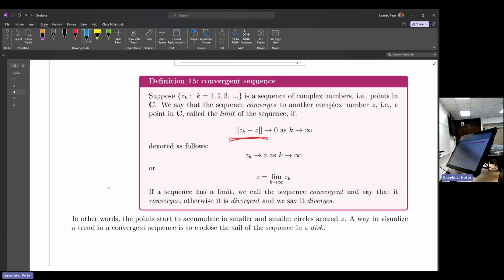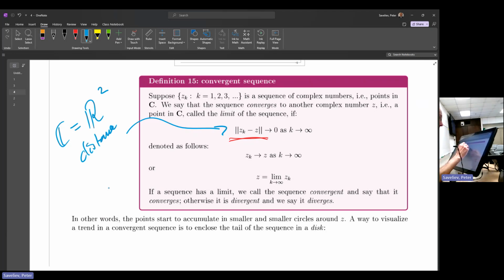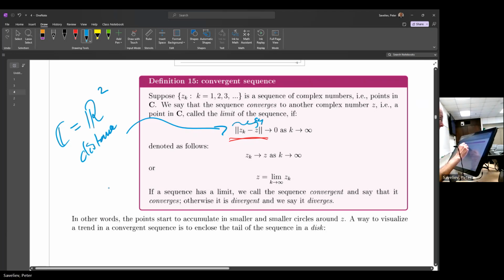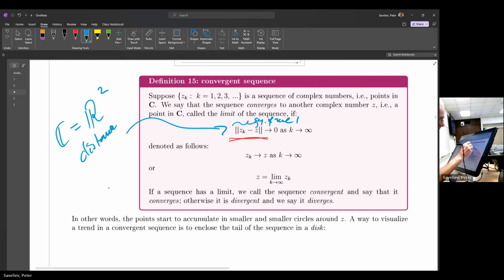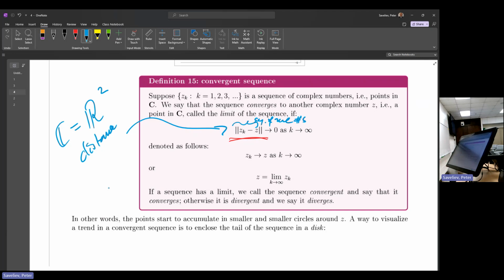Okay, so the geometry of the complex plane is real in the sense that distances are real, right? So like I said, if we put equivalence between C and R2 in that sense, in terms of distances, then that's the distance of R2, and of course it is a real number. And then we speak of nothing but a sequence of real numbers. So then the familiar calculus 1 kicks in. The distance is supposed to converge to 0. We apply whatever we know about convergence here. So all the rules of limits and later on derivatives and integrals come into play.